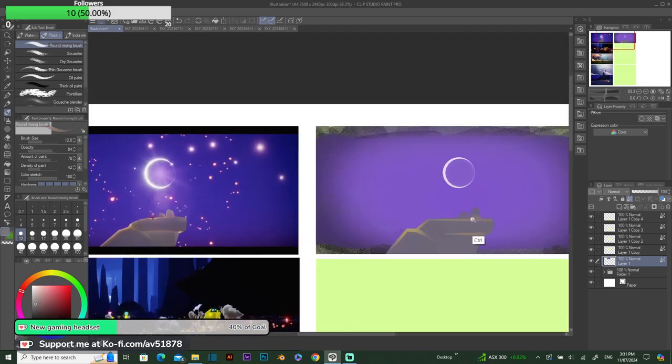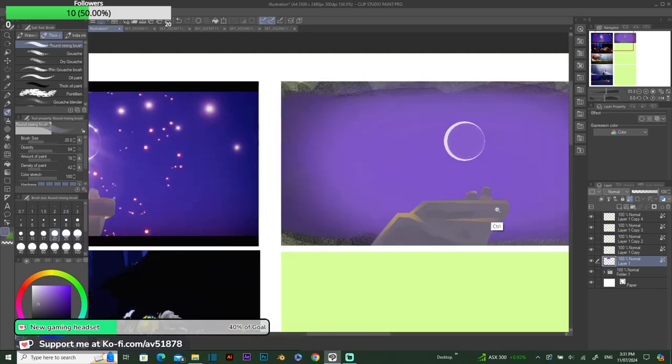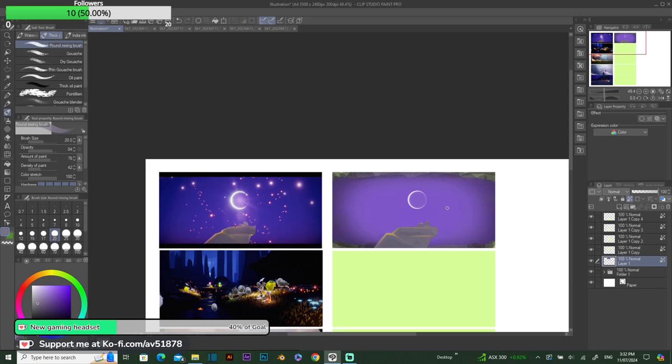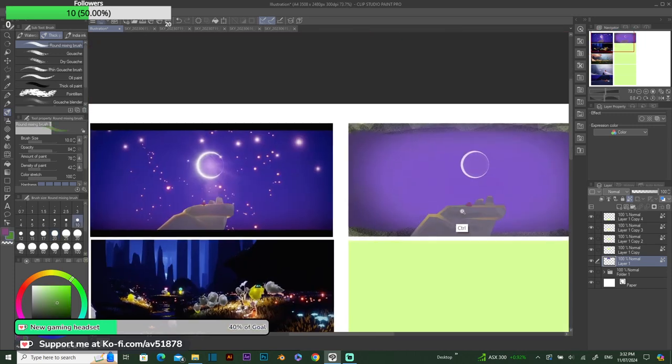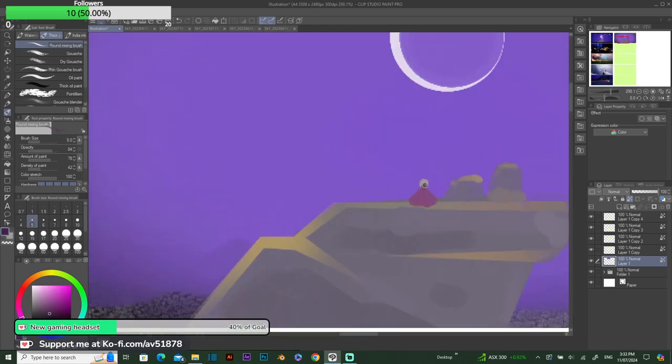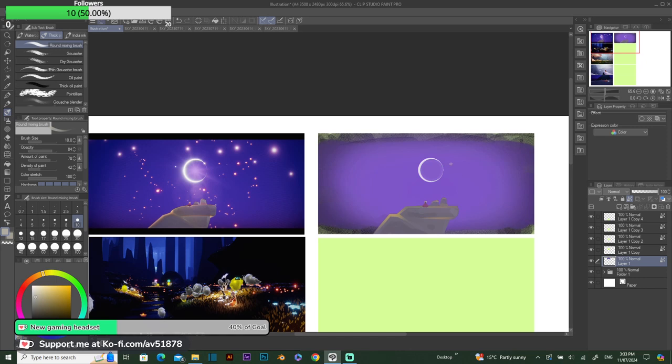What I pretty much did is just went into a biome, any place in the world of Sky, and just took screenshots. I tried my best to get a really good composition for each shot, but I'm not really a photographer. But anyway, that's what I did. I took a screenshot, and then I uploaded it here to Clip Studio Paint for me to paint it.